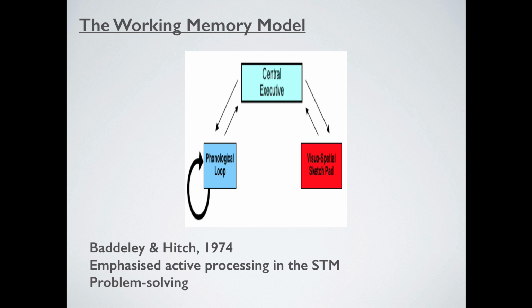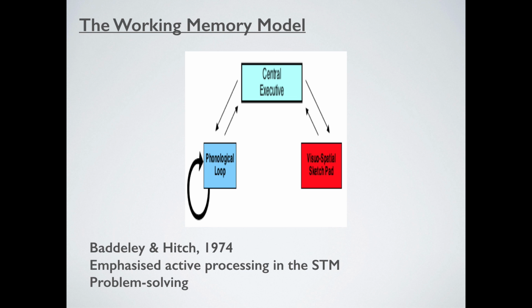It can manipulate, it can move, it can change, it can flip things upside down, it can look at things from different angles, it can solve problems. So they would much rather view the short-term memory as an active processor. Give it a task to do and it will report back. It will churn it through and report back to you rather than just be a static, very passive store.